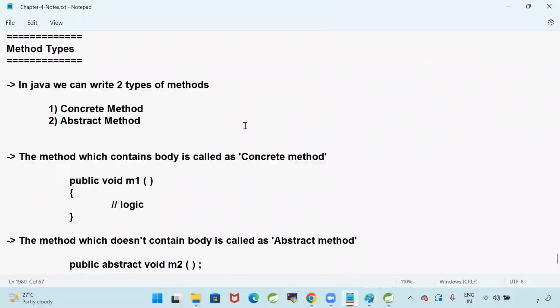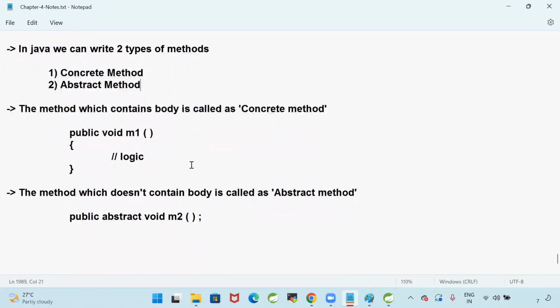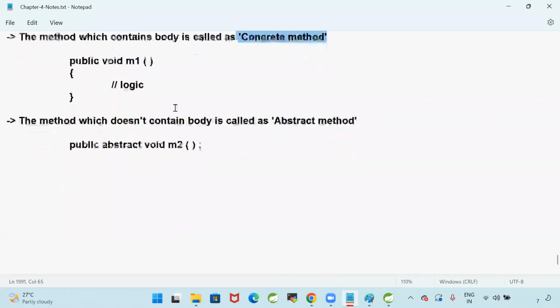Before talking about abstraction, we need to learn what a concrete method is and what an abstract method is. When can I say my method is concrete? The method which contains a body is called a concrete method. How to write a body? Braces, starting and ending. The method which does not contain a body is called an abstract method.